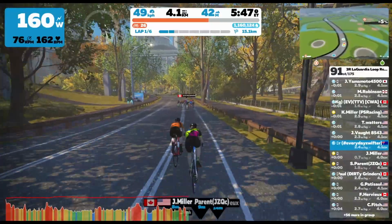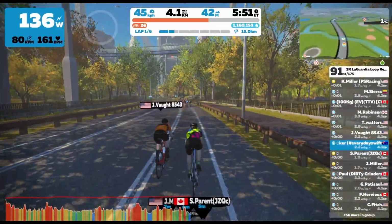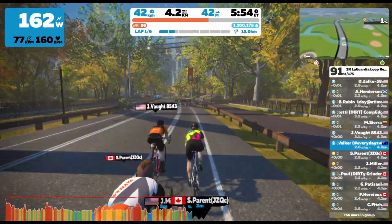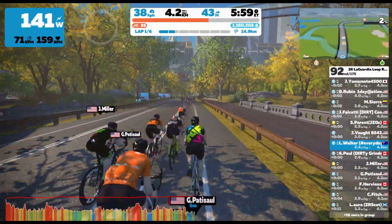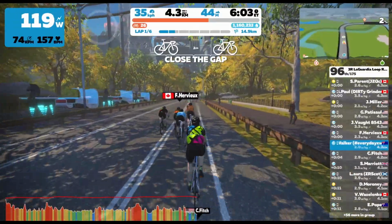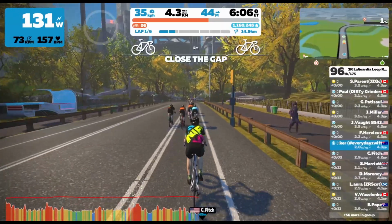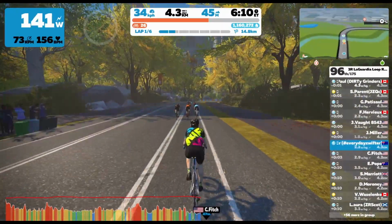Again, the numbers don't look too bad. There's not a lot of green in my photograph, mind you, so my legs were feeling not happy. Now we're just going to set up for the third group. And this is not really them. We'll call them the in-between group. And the third group's 10 seconds behind.